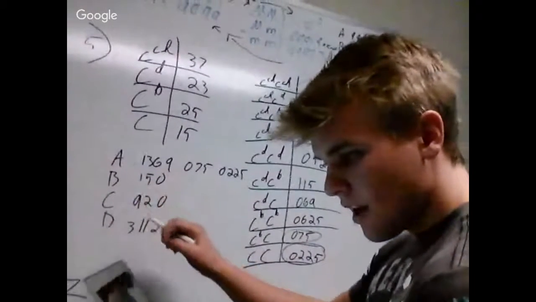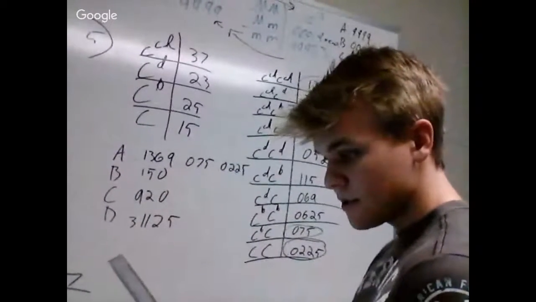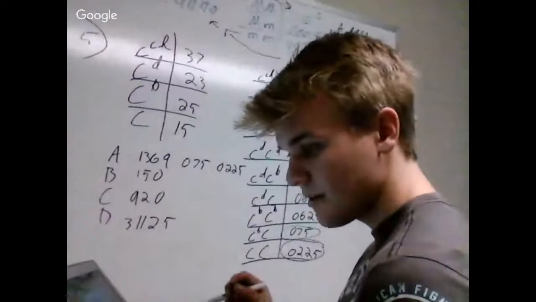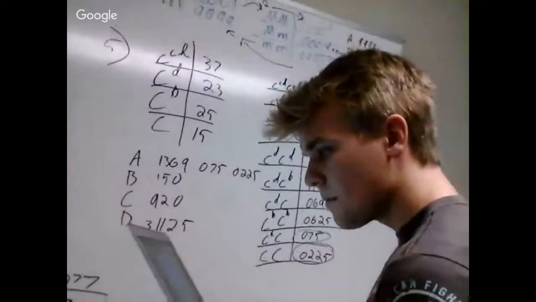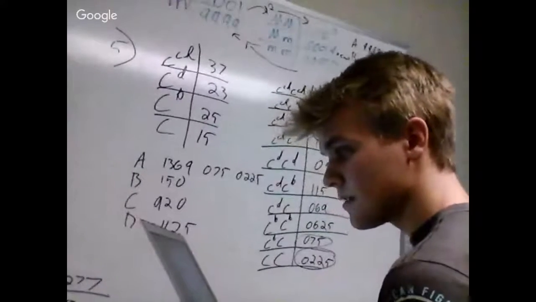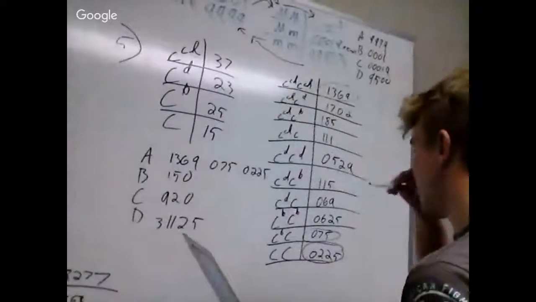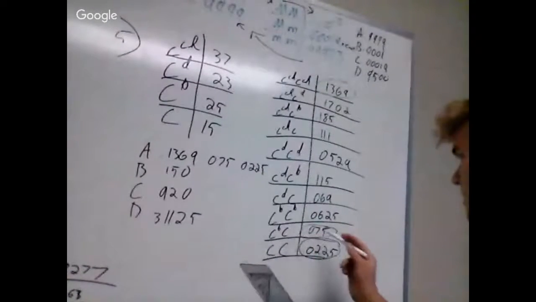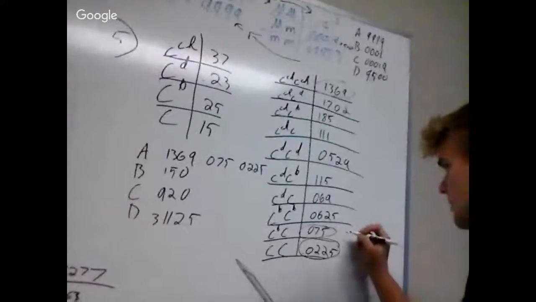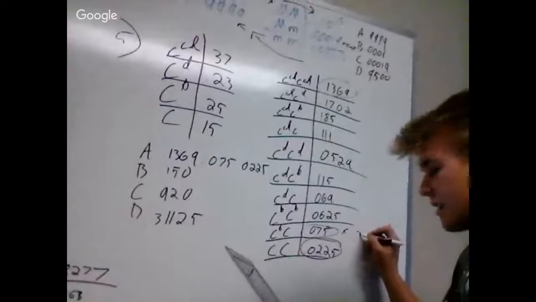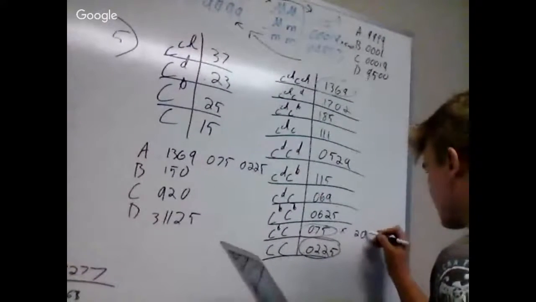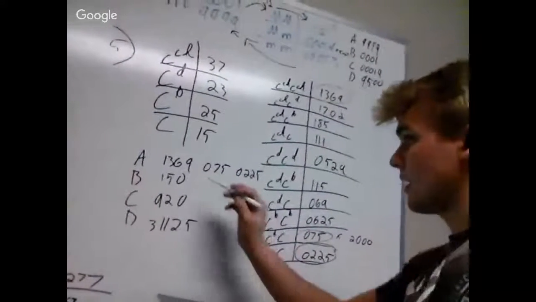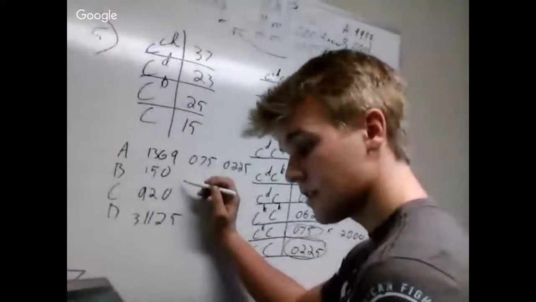B, among the population of 2,000 dogs, how many would you expect of the pale gray phenotype yet be heterozygous? So pale gray phenotype is CB. So let's look at the CBs. Which ones are heterozygous? So it would only be this one. This is the only CB. So you just take that times 2,000. You get 150 right there.